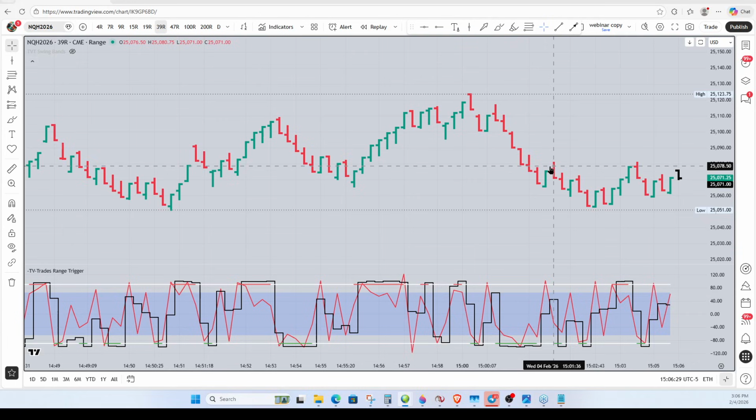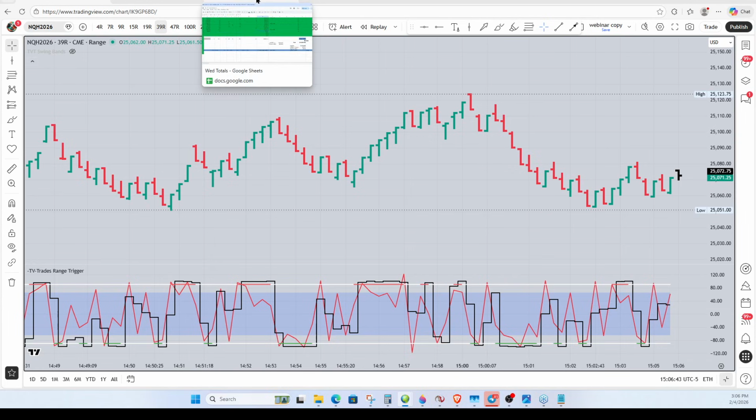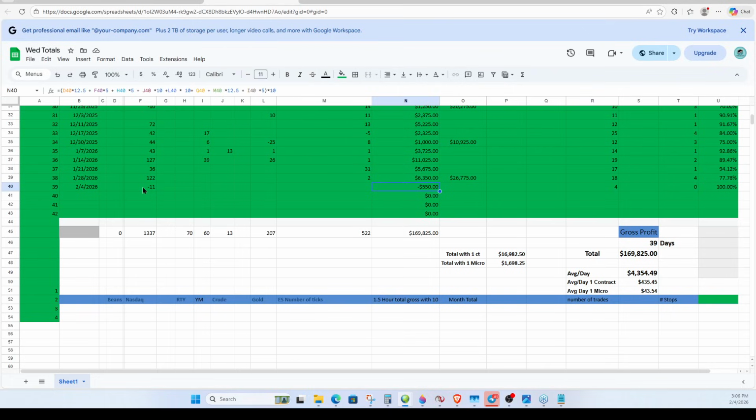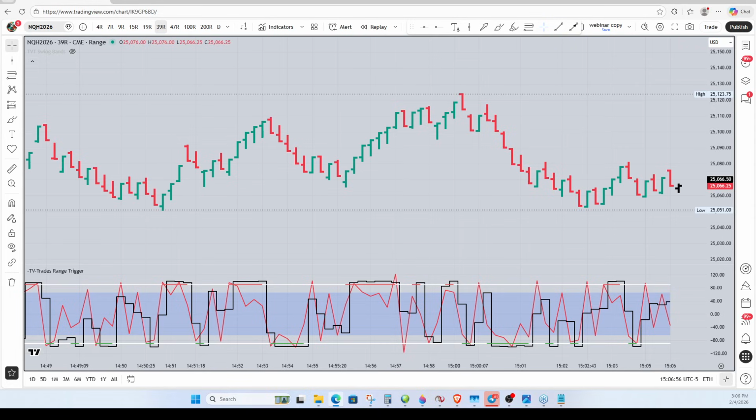I'm trying to figure out where I actually got filled on that, because I should have had 2 10-tick trades is what it should have worked out to be. And I think one of them was more than 10 and one of them was a little less than 10. So I'm just going to call them 2 10-tick trades. For this, 2 more was 20 ticks. That puts us at 9, and then over here, that puts us at 6. Okay, so now we're positive anyway.